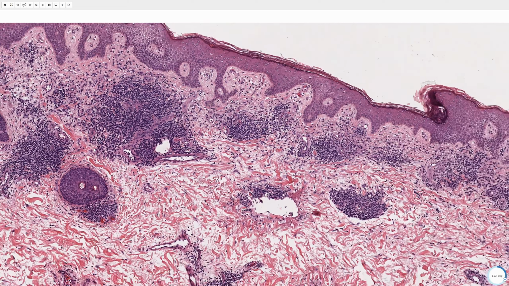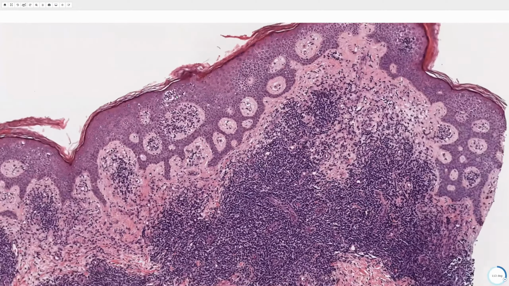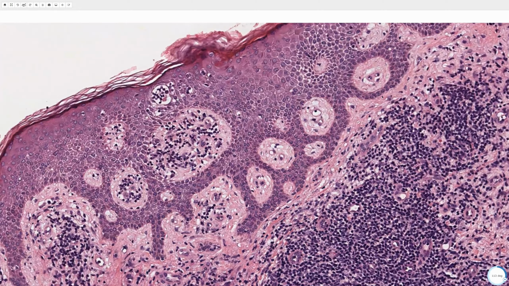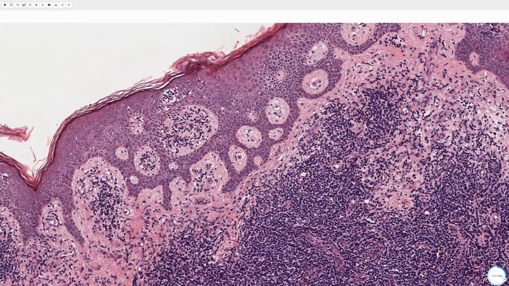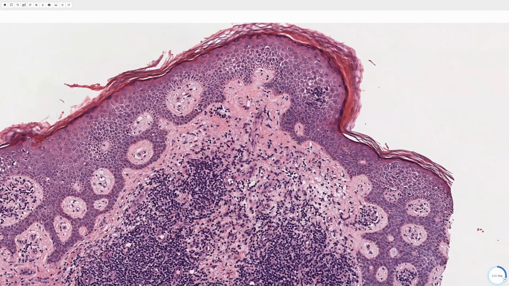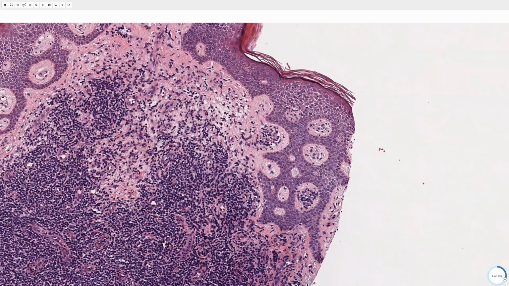And I think if we go over and look in this other field here, there's maybe what I could hallucinate is parakeratosis and maybe a couple of atypical lymphocytes in the epidermis, maybe one here at the dermal-epidermal junction. So there are some very subtle clues that point you in the direction that something's just a little bit off and to dig a little bit deeper. But again, without having some clinical history, I think this is a very challenging diagnosis to make.